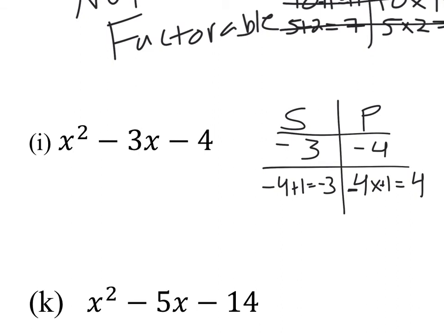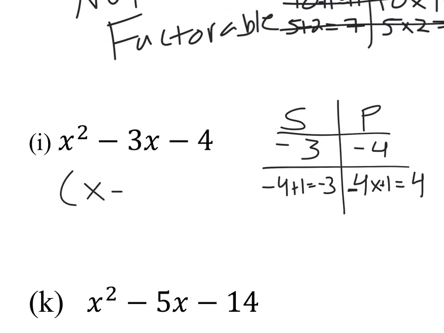I could have tried 2 and 2, but 2 and 2 wouldn't have worked. And here's why I know already, as a teacher, why 2 times 2 won't work. In my head, 2 plus 2 is 4. 2 minus 2 is 0. So the only two sums that I can get are 4 and 0. I can never get a sum of 3 with a 2 and a 2. But I know that a 4 and a 1 can either be a 5 or a 3. So that's why I chose to do that first. You see that? That's where we're going to get to, okay?